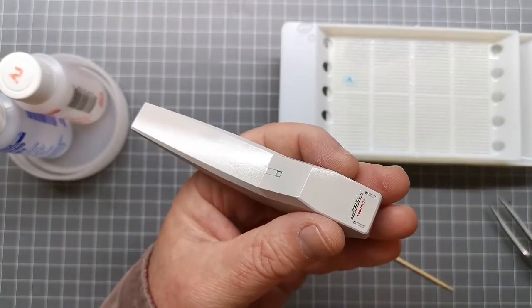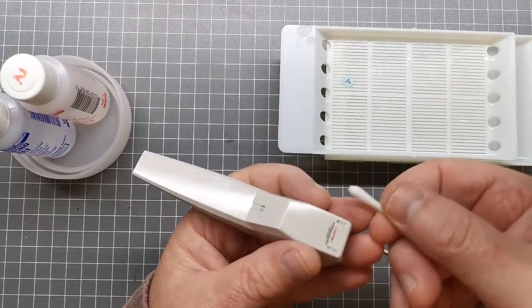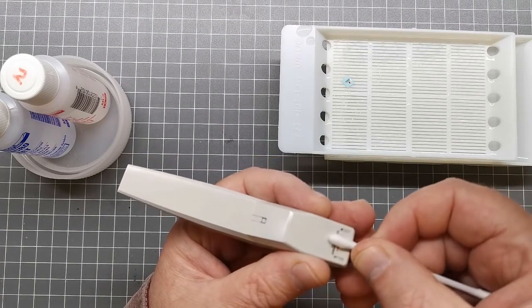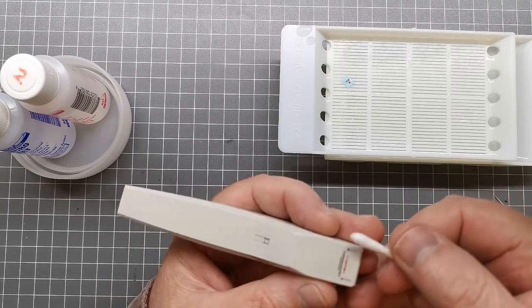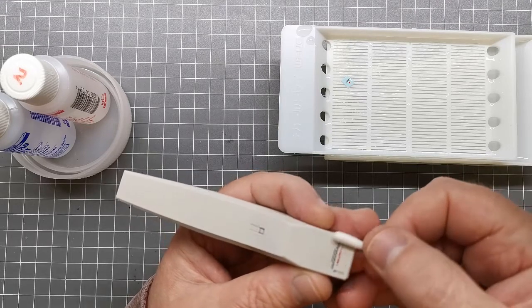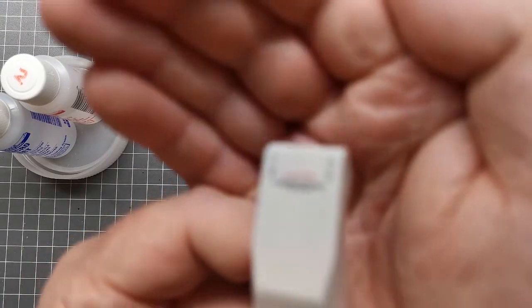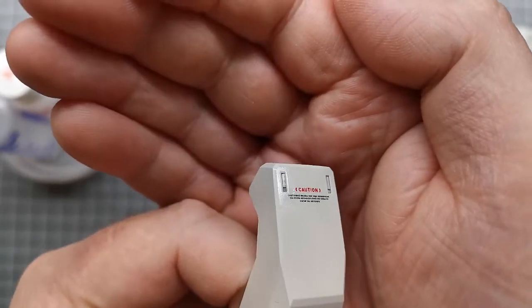Alright, so what I want is a clean cotton bud. And what I'm going to do is just roll it across to remove all the moisture that's sitting underneath the decal. I'm applying a little bit of force because you want to squeeze it out. Just do it a couple of times. Okay, and see if we can focus. There we go. So you can see that's reasonably flat.